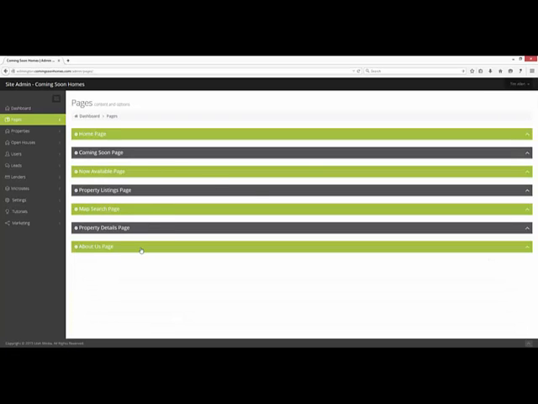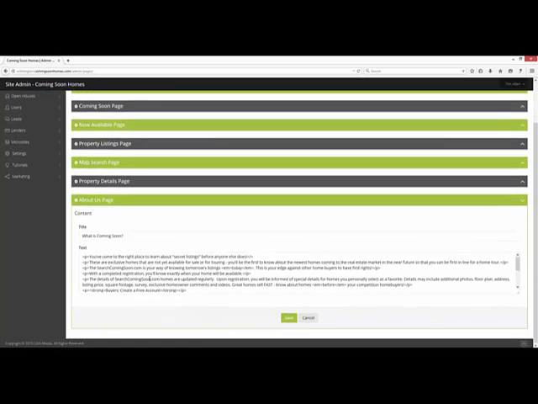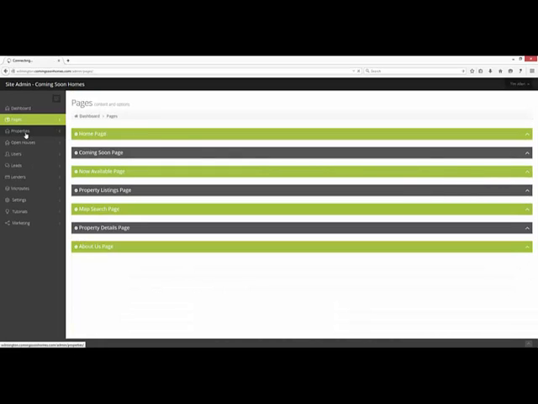And of course, you can go through some of these other pages. Like if you want to adjust your About Us, you can do so. You'll notice that this is straight HTML in here, if you actually want to put that text in there. For the most part, a lot of people don't touch this, but you can if you'd like to.